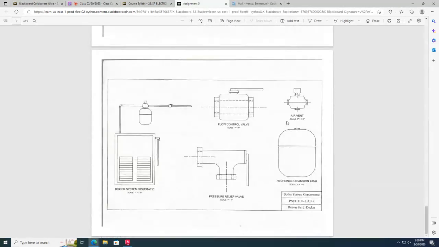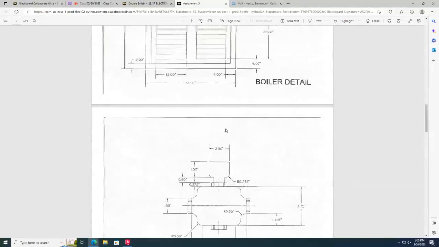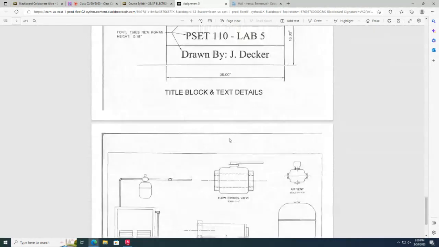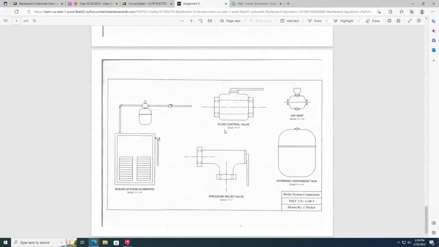And then this here will be the final drawing. Sorry. So the top portion up here will just be a quick schematic of what it looks like, and down here will be the actual drawing. So the last page is the actual drawing of what I want you guys to do. You'll have to actually draw that and put it there, draw that, put it there, and then make sure the scale is correct on it.